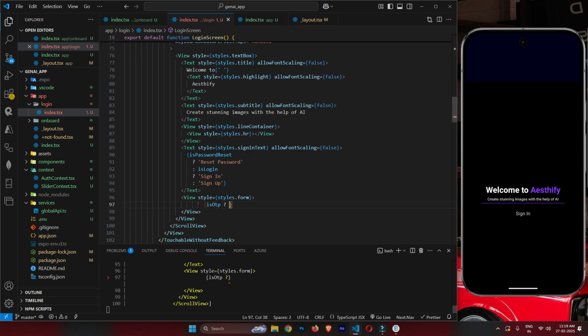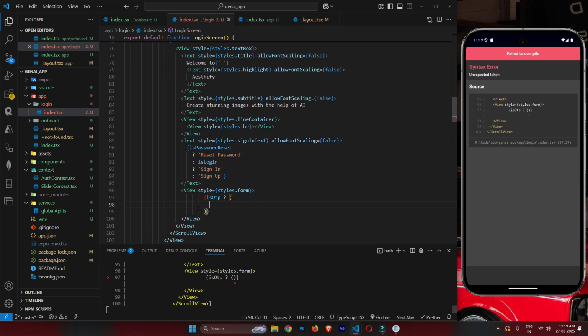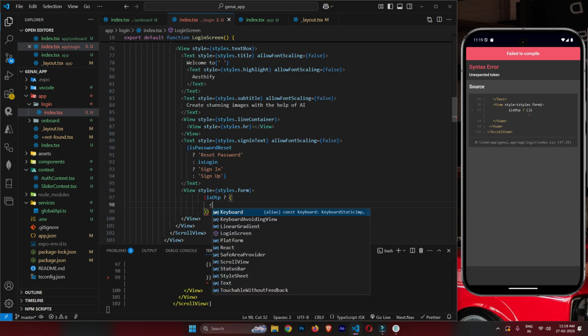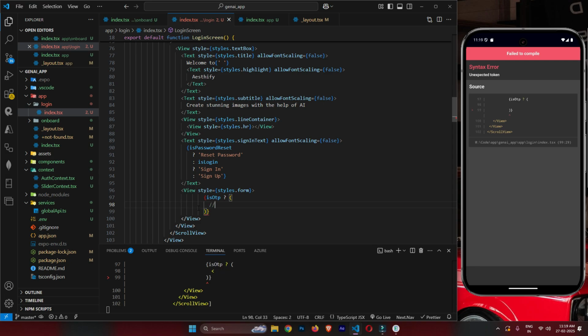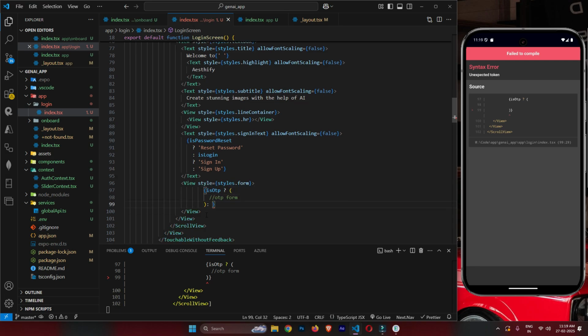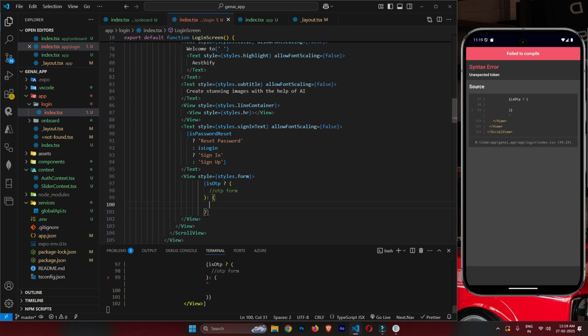If it is OTP, so we can say we simply say OTP form. Okay, we will add it later, so don't worry about it. We will add it, else we can say a simple user form. All right, so this is done.